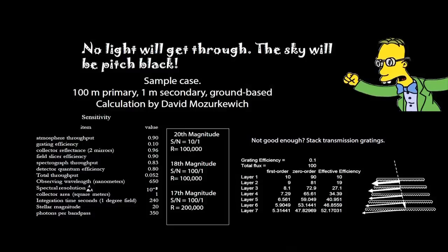I show how this figure can be made into 50% by stacking primary objective gratings, although you shouldn't try multiplying throughput this way with mirrors or lenses. Light comes through, get 1, get 2, get 3, get 4, and every time you build it up, it adds to the total collection. So I go from the nominal 10% efficiency of a grazing angle primary objective grating to 50% just with a stack.